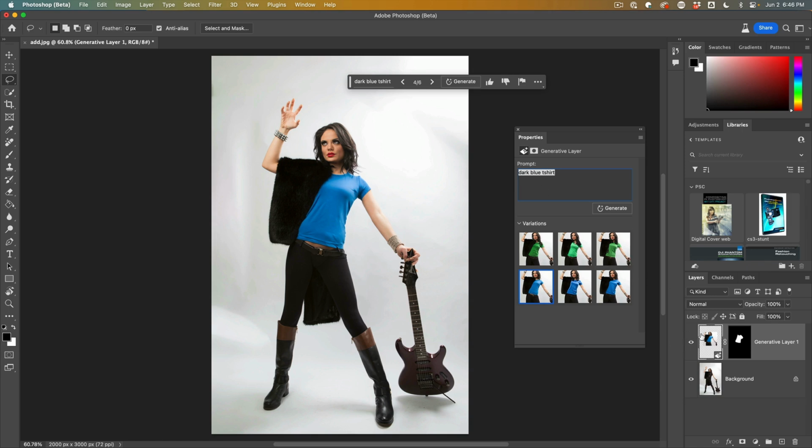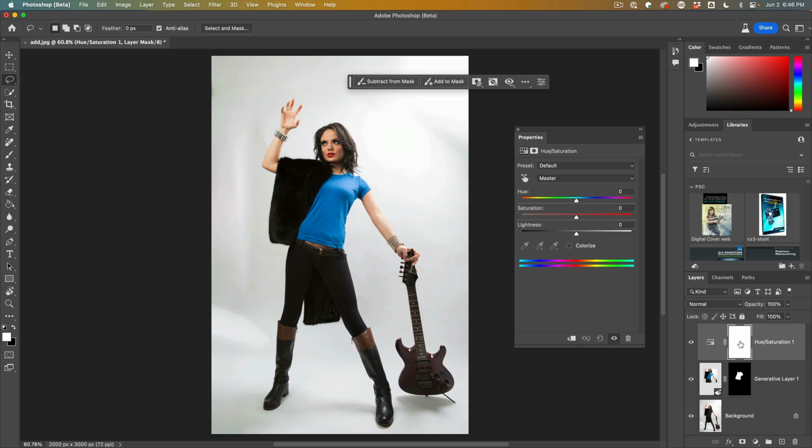What we want to do is, rather than using the generator, we're just going to use a traditional tool inside of Photoshop. And we're going to grab the adjustment layer, and we're going to grab our hue saturation. Now I only want it to affect the layer directly underneath. I don't want to affect the entire image. So the way to affect just the layer directly under an adjustment layer is to hit this little icon there. And this will clip it to that layer. Alternatively, if you hold down the Alt or the Option key, you can click to toggle between that. So when you see that little arrow, it's only going to affect that layer.